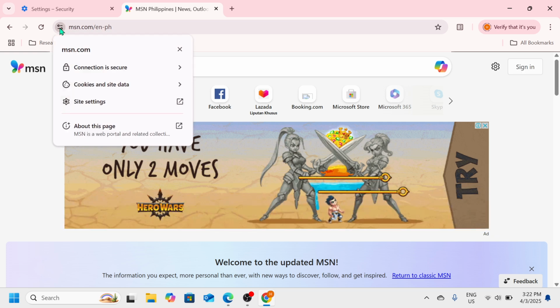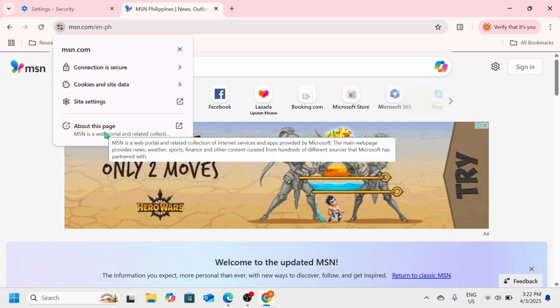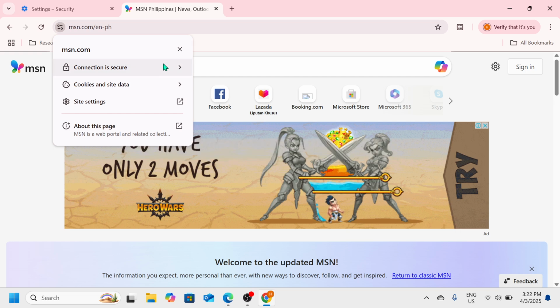And whenever we click this one, this will tell us if the connection is secured, and the options for the cookies and site data, the site settings, and about this page. Okay, so to know more about the page, you can just click this icon and see if this is a safe website, or if this is secured.